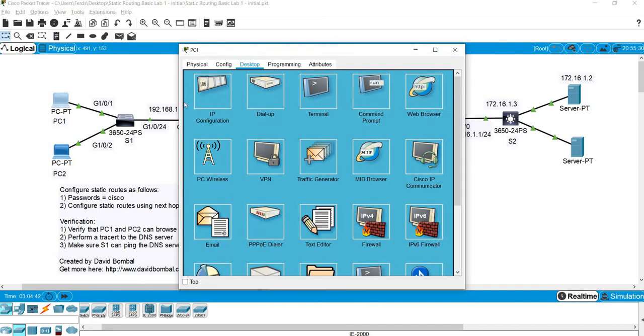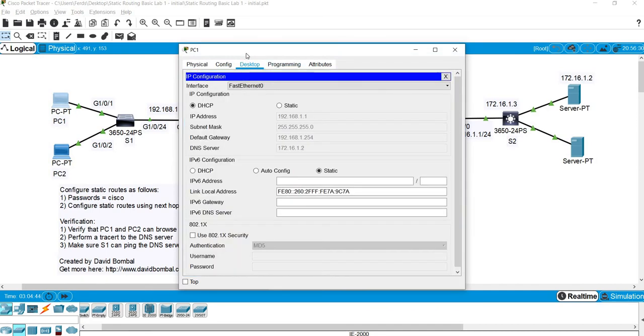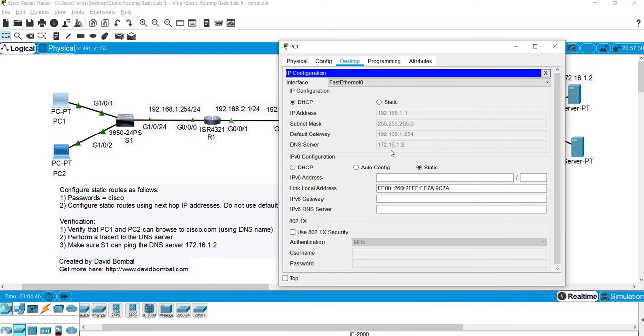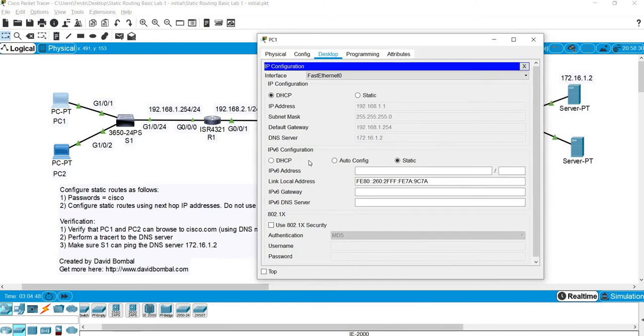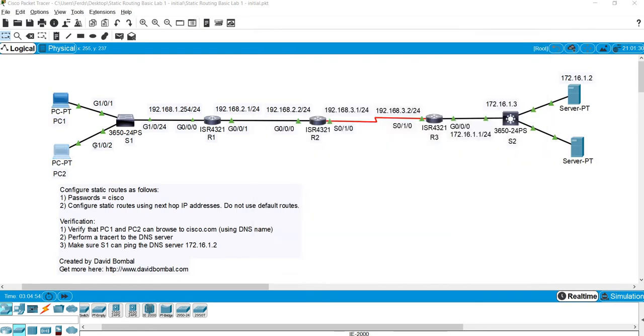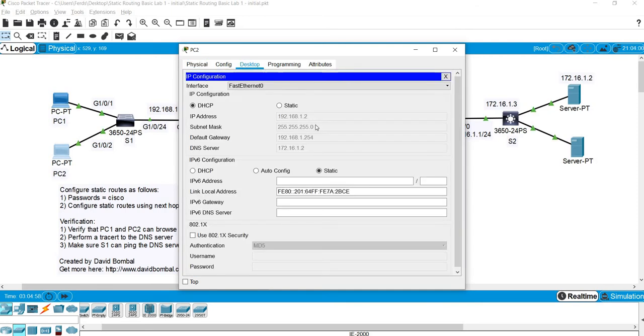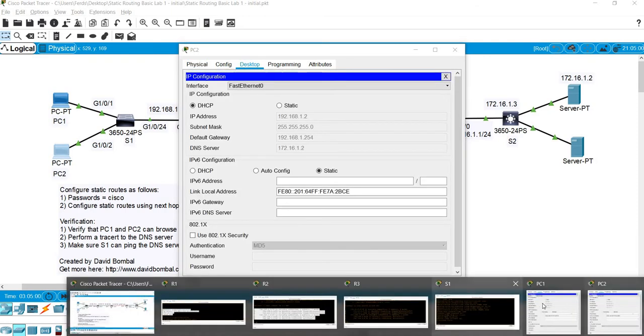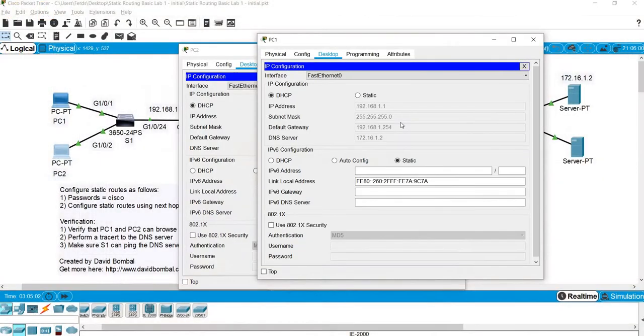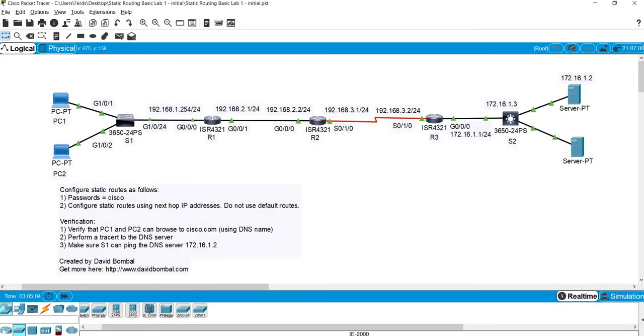Of course, it's got an IP address, and the IP address is this, assigned dynamically. And how about PC2? Yeah, PC2 is .2 and PC1 is .1.